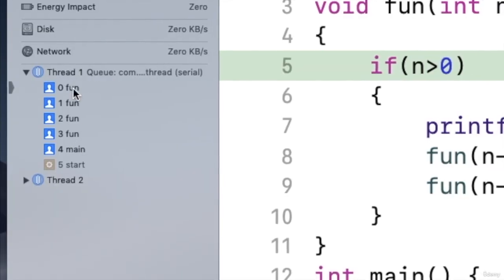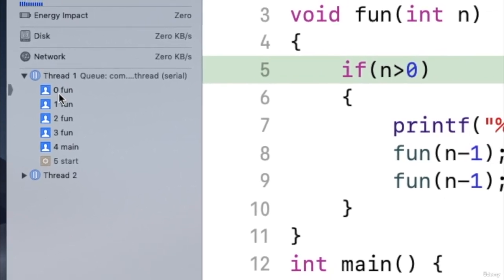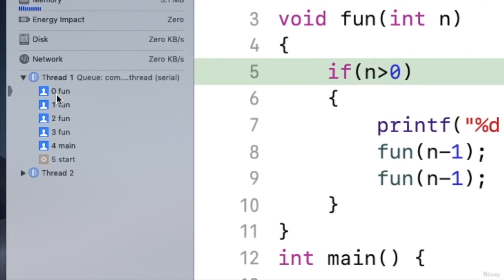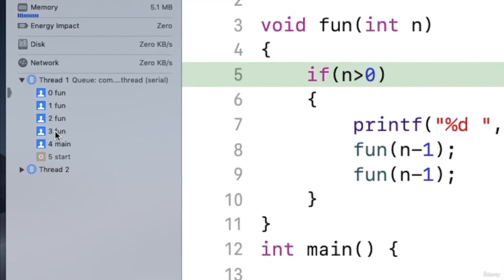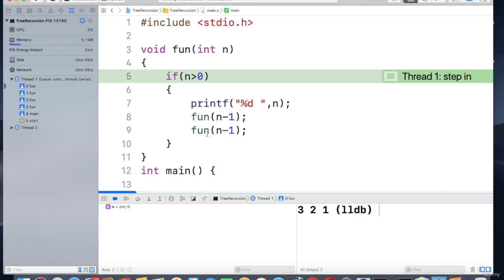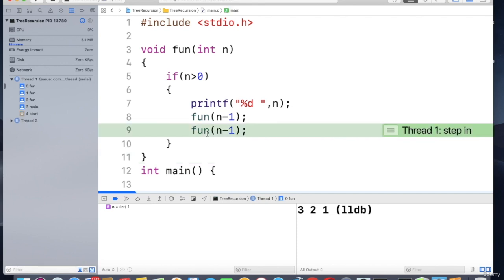From the bottom if we check, don't go on these numbers. These are actually the ordering, that is 0th call, first call, second call, so on. This is not the values of n. Now this function ends and it will go back to previous call where the value of n was 1. Then it will make a second call. Now you can see that it is on the second line. The second line is highlighted with green color. It's going to execute the second call.